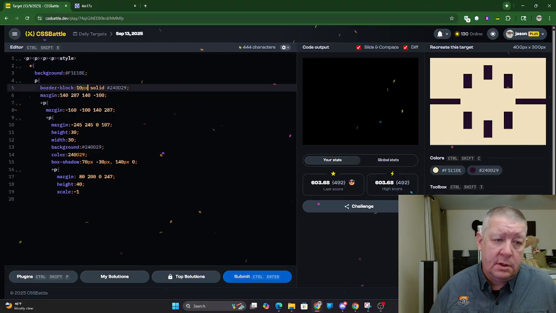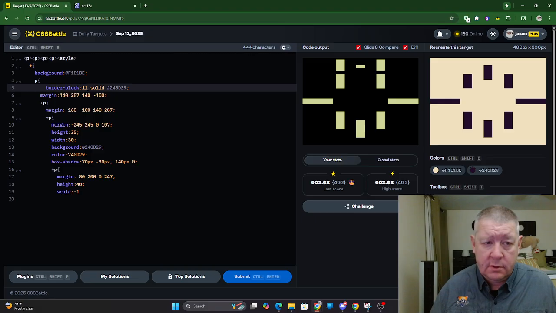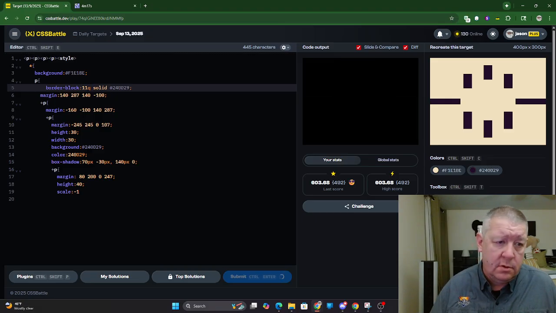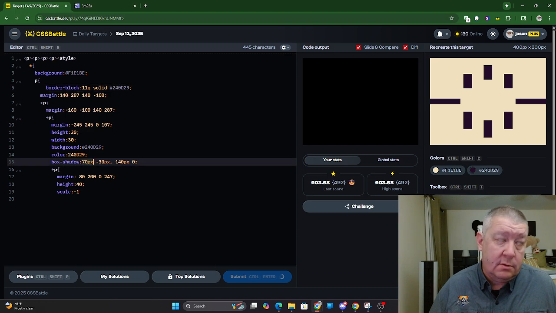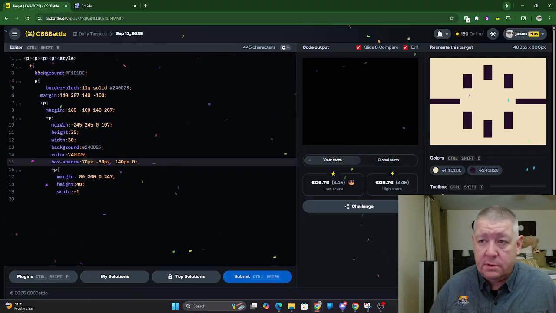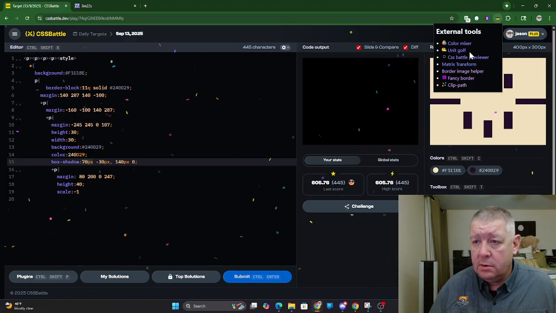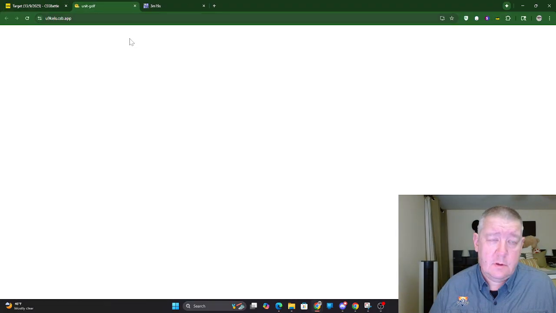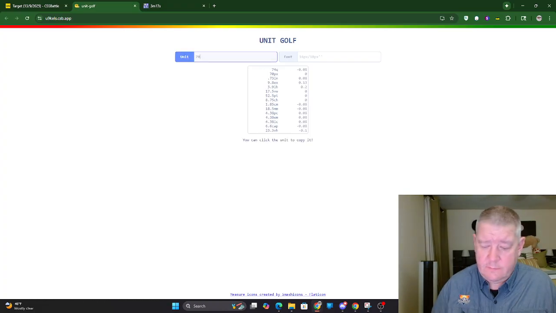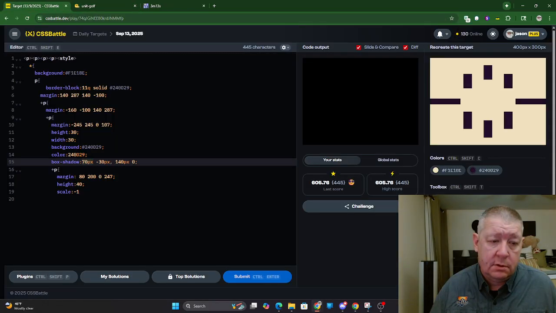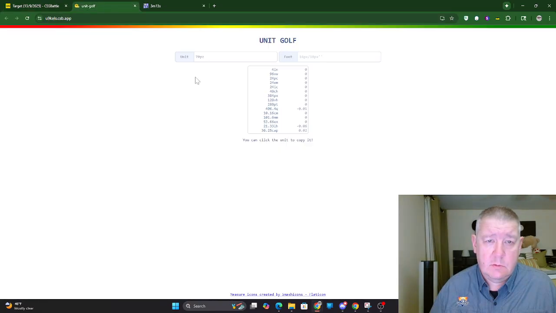It's ugly again today. This should be able to be 11Q. 70 pixels. I don't know what that's an easy conversion to. Let's do unit golf and say 70 pixels. 4 inches. Interesting. Nope, doesn't agree.